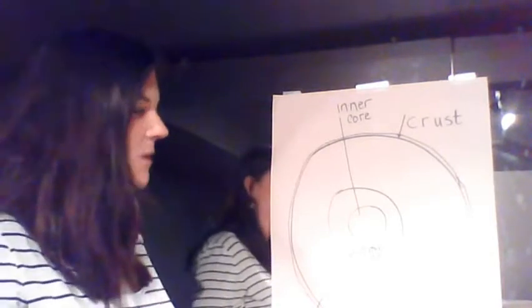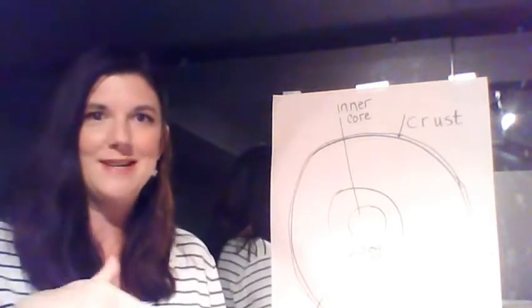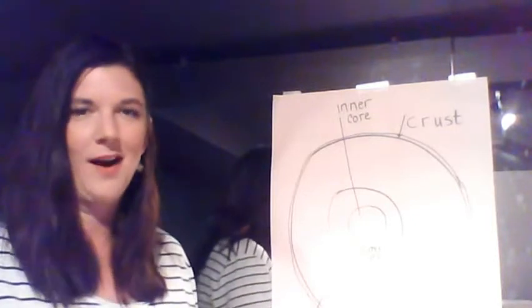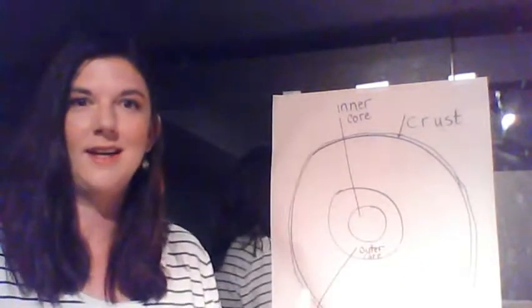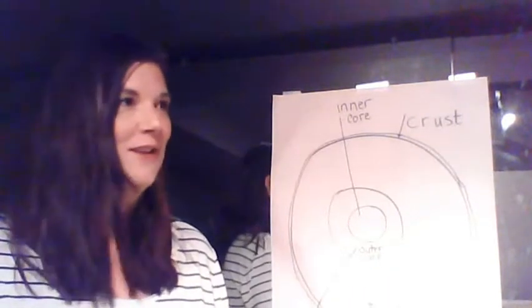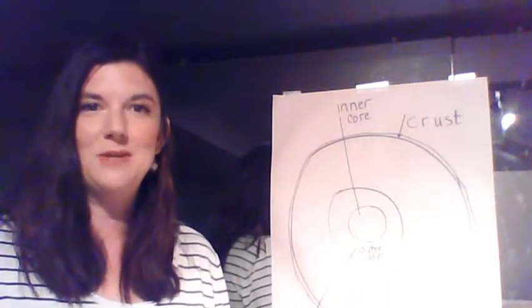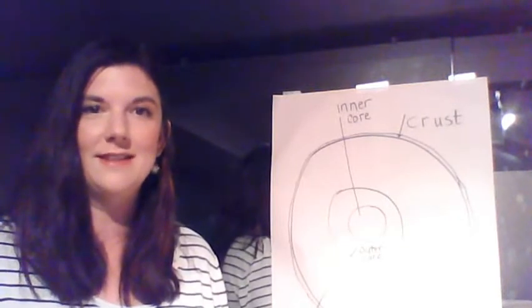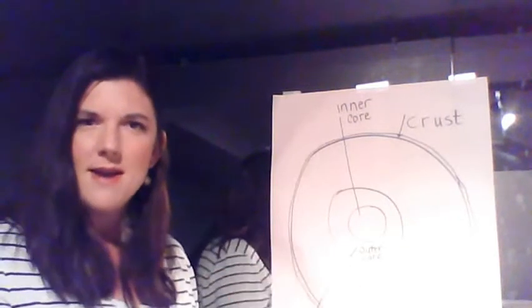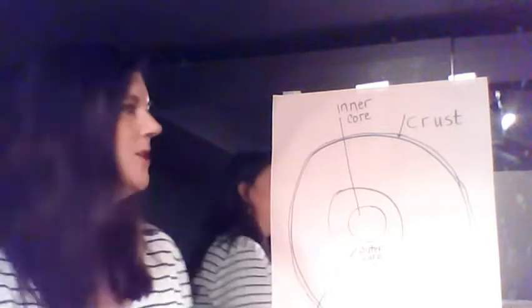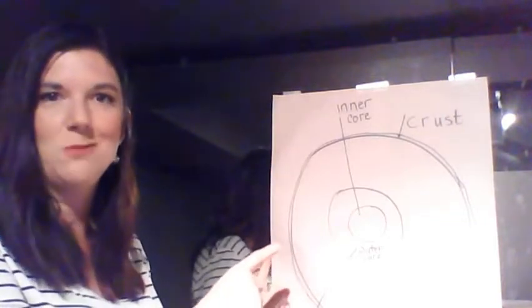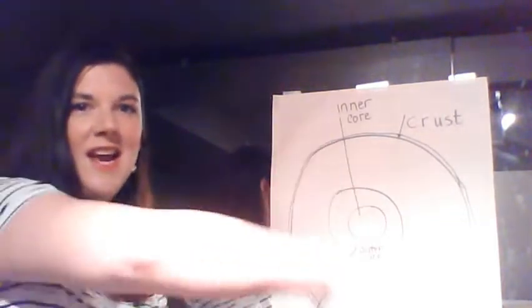Let's go to our next layer, which is the outer core. Ooh, the mysterious and fascinating outer core. They say that it's a liquid metal and it's spinning. It's spinning, and it's what's causing Earth's force field. So that's pretty amazing. I've been trying to learn and teach myself about that, learning from physicists, explaining to me why we have a magnetic force field that keeps us protected from the sun's bad radiation. Outer core is what they think is responsible for it. It's turning and it's creating this magnetic force field that protects Earth.